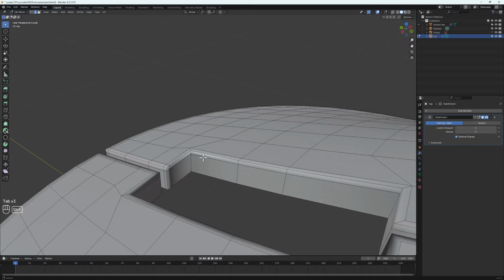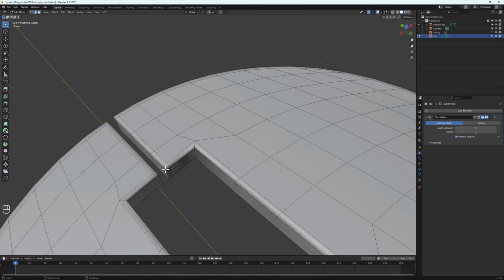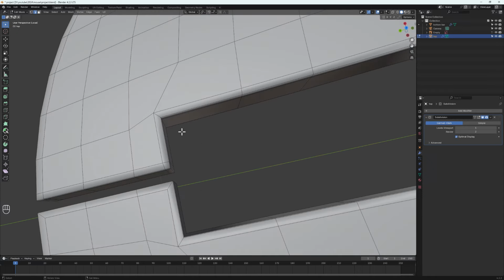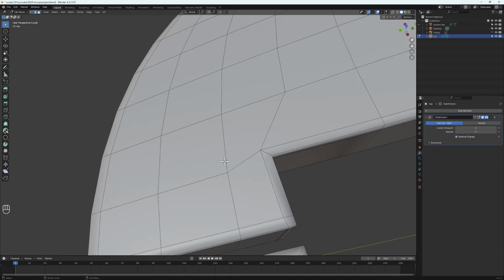I'll do the same thing here, but here it's a bit different because we don't have a corner like this, but then it's the same corner here. So on this side, we have to reroute these edges, so this edge and then this edge, to let them cut through here to make themselves the supporting edges, and then we join this from here to here, right? So this will be a straight edge here. So let's start with that. I'll select this point here, then shift select this point, and then hit J to join them like this, right? So now we have one triangle here and then one triangle here.